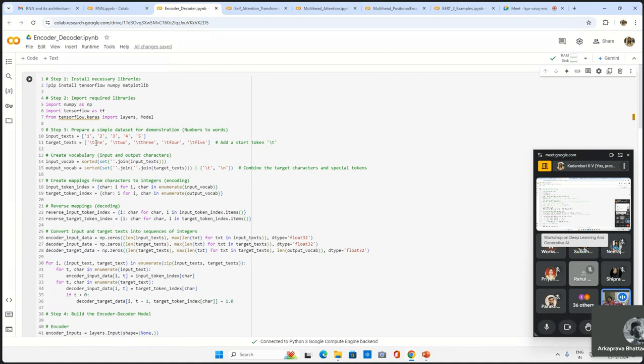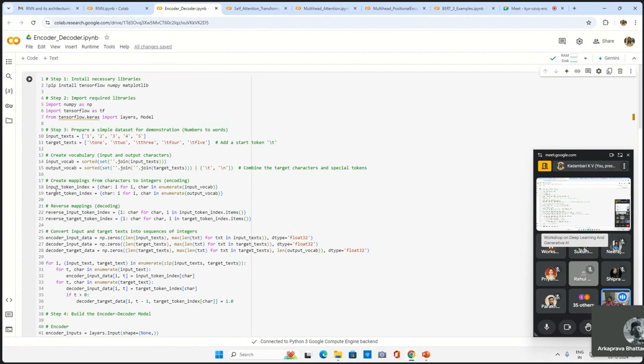Now, input words need to be converted into a context vector, if you remember. These context vectors are taken as input_vocab. That is your context vector.